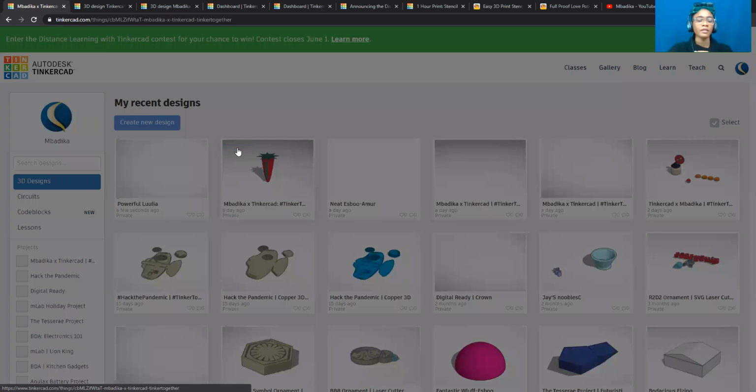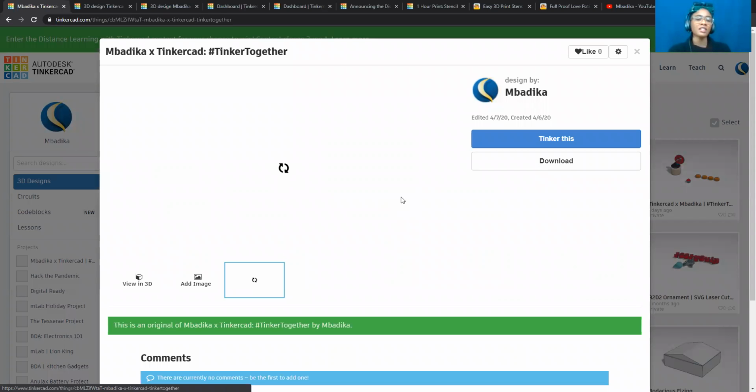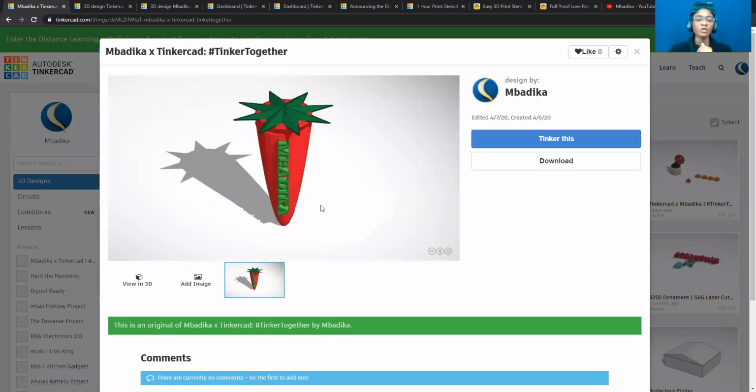So one of the things we did earlier this week utilizing Tinkercad was that we actually created our own cup. So you'll see here, we actually used Tinkercad in order to create a little strawberry cup container that was inspired by those Korean home cafes. And so yesterday we took it up a notch for day 2, and we actually utilized the Fusion 360 plugin that you can find in Tinkercad.